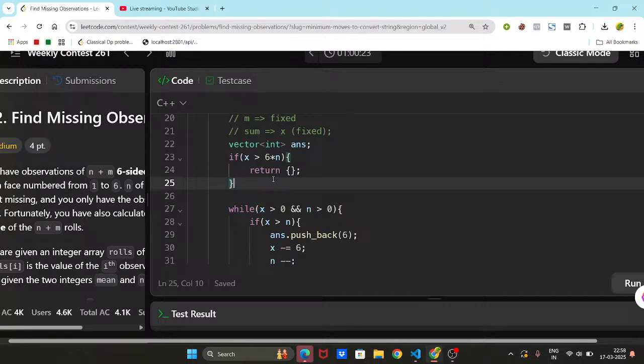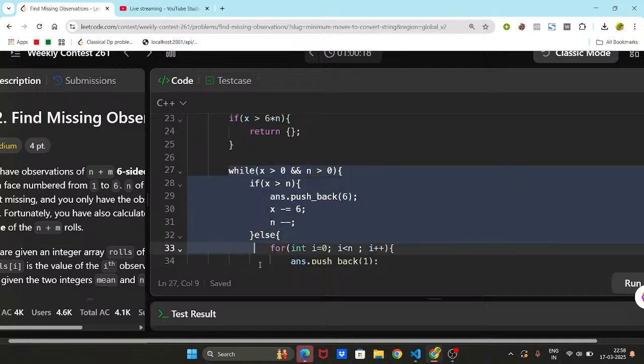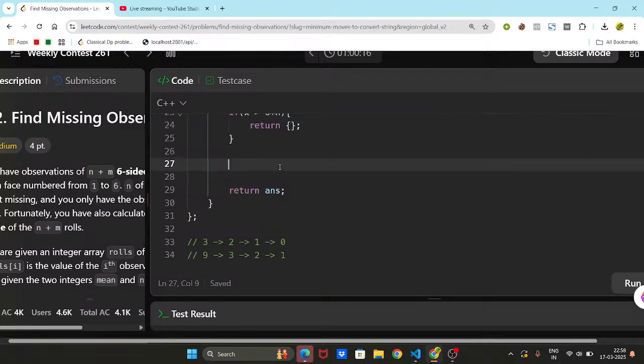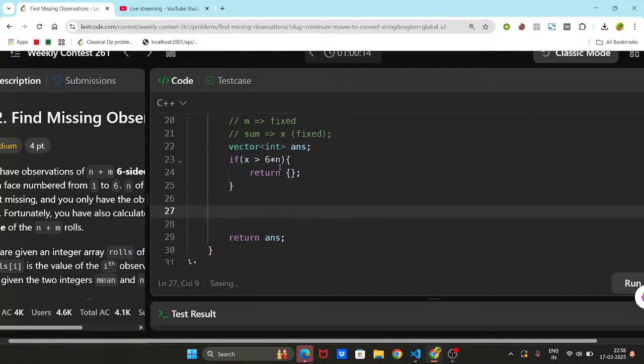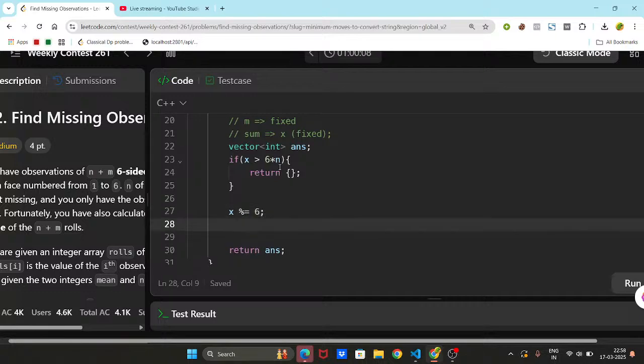So the first thing I can understand is, first fill all the sixes, okay, 6 to 8. Whatever the case, just don't think too much.